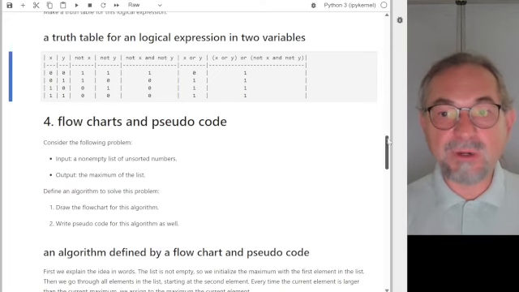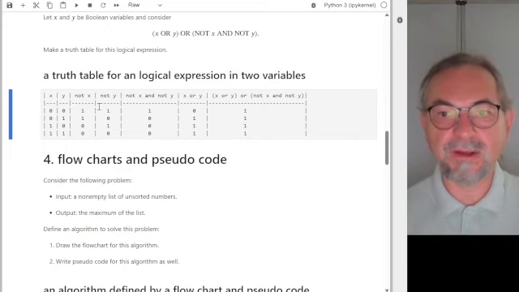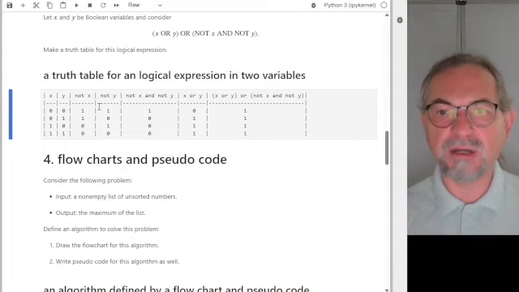So for every component in the logical expression, so we have x and y, x or y, you could do X or Y immediately. So the order of these columns here doesn't really matter. Here I chose to first do the not X and the not Y. You could eventually put the not X immediately after the X. And so the columns, you have some freedom there, although the last column should always be the entire expression.